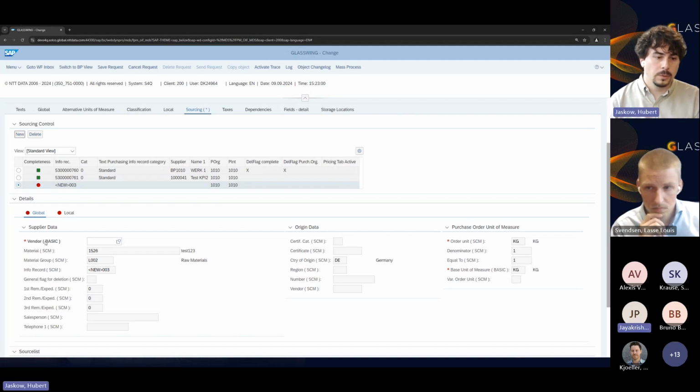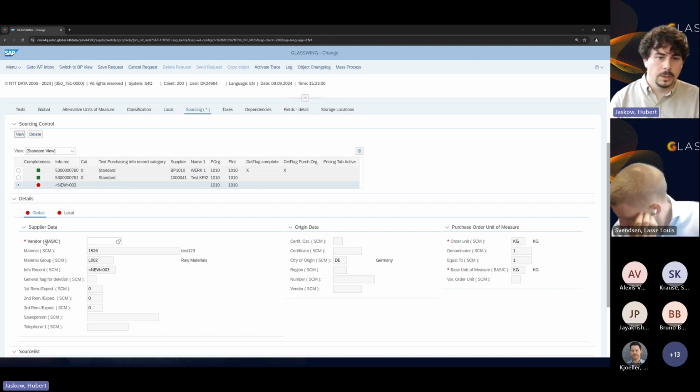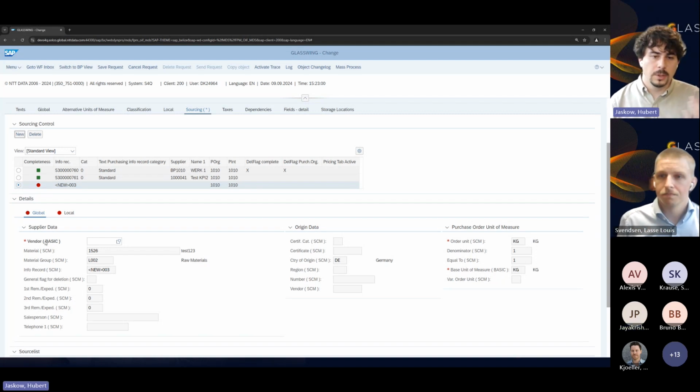Yeah, exactly. If you assign it, if you add it, and it's the same ownership that you already have, then they will get the workflow because it's for material basic. Exactly. So if you already have a workflow agent for a material object, and you just say this group now should also receive the sourcing tab, then they will do it. And you don't have to set up a new set for info record. It's only if you add a new ownership. Yeah. Perfect.